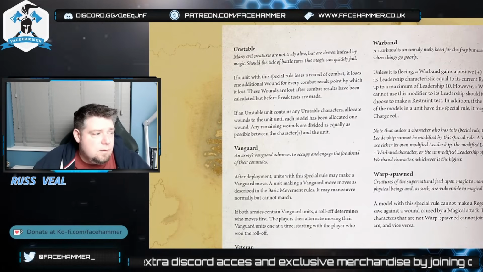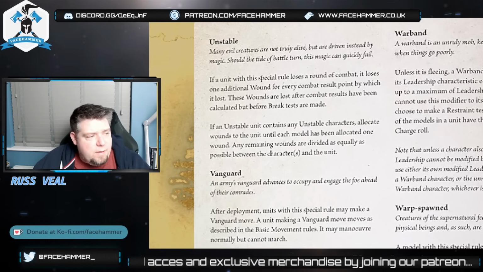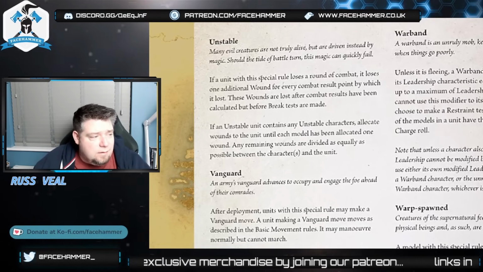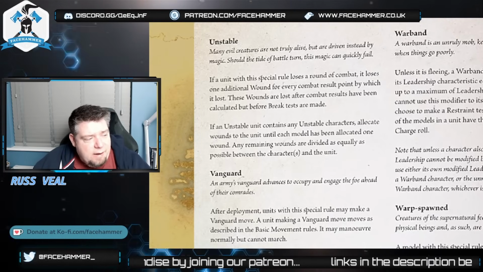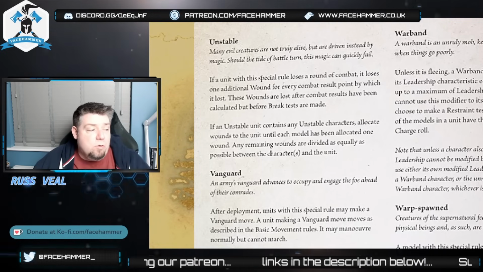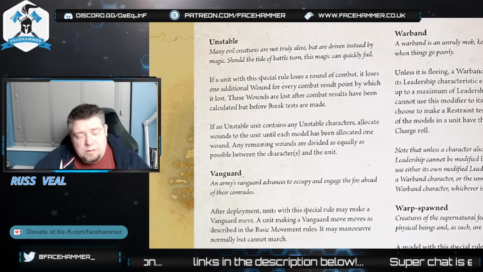Unstable. If a unit with this special rule loses a round of combat, it loses 1 additional wound for every combat result point it lost by, basically. They are suffered after combat results have been calculated, before break tests. If an unstable unit contains any unstable characters, allocate wounds to the unit until each model has been allocated 1 wound, then you go on to the characters, divided as evenly as possible.